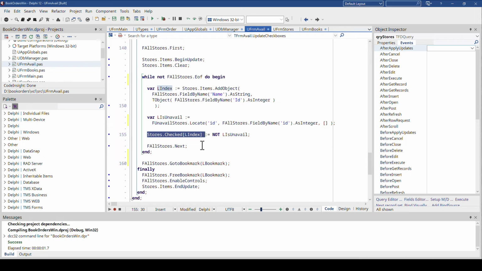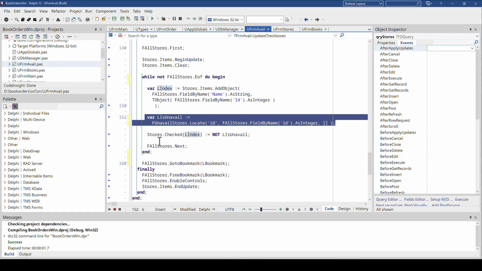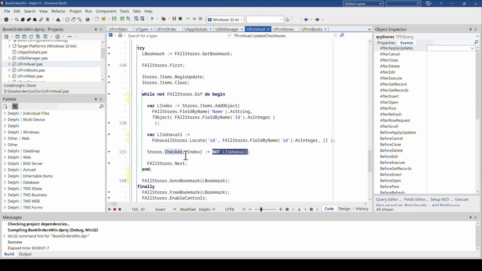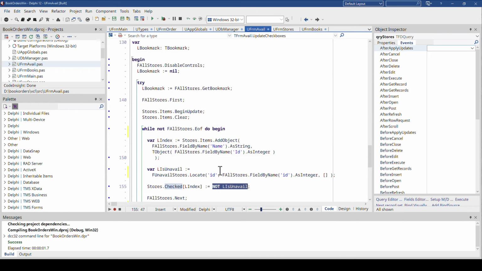And the checked state of that item is determined if the store, this time we look by the ID again, is found in the list of unavailable stores. If it is found, it's not available. If it is not available, it should not be checked. It should only be checked if it is not unavailable. That's the loop that we will use in order to populate the checkbox list.